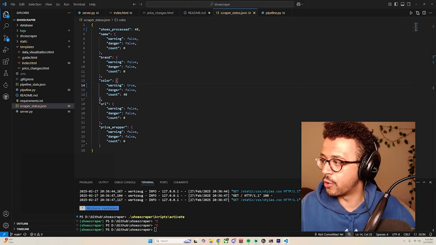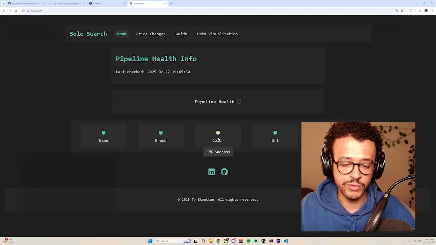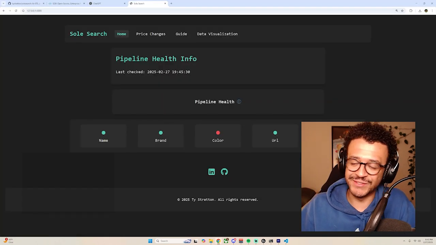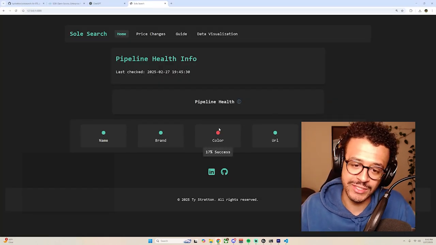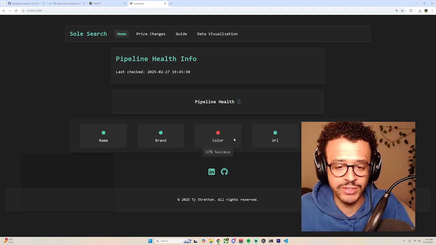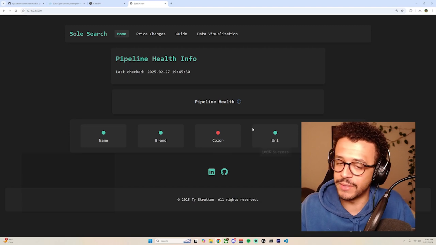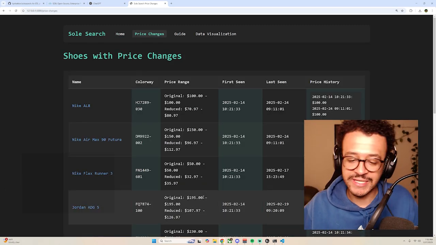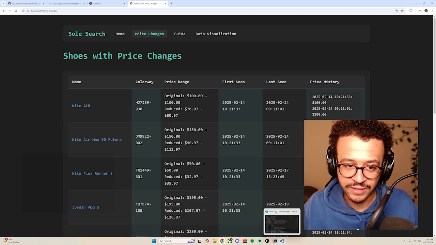If we save that and then go back to our website, you'll see that the success rate is 17%. So if we set danger to true, now you can see the color is red. So I have 3 different colors, and it's just a nice little dashboard to help people visualize what's actually going on.